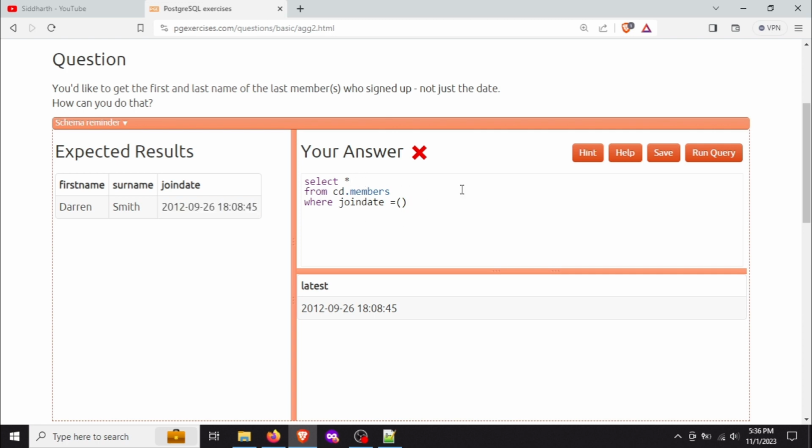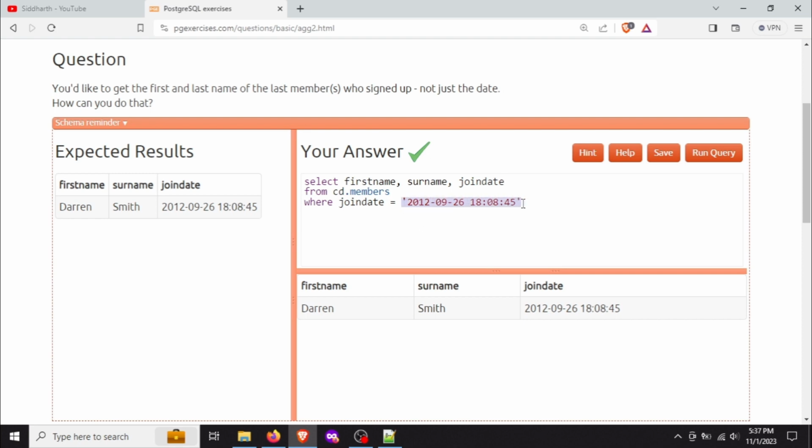We have to find the first name and then the surname. So let's see, if I say something like this, 2012-09-26 18:08:45, and if I run this, we get Darren Smith and the join date. So this is giving us the correct answer, but this is not how we do it, right?